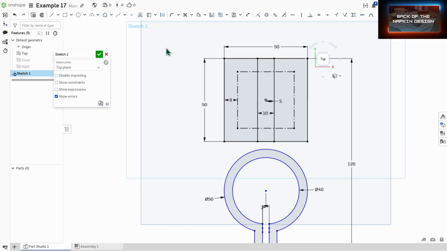And now I want to put 4 circles in here. So each one of these is a diameter of 6. So I'm going to click here and just throw down these circles, and then I'll come back with a dimension of 6. D6, enter. 6, enter.